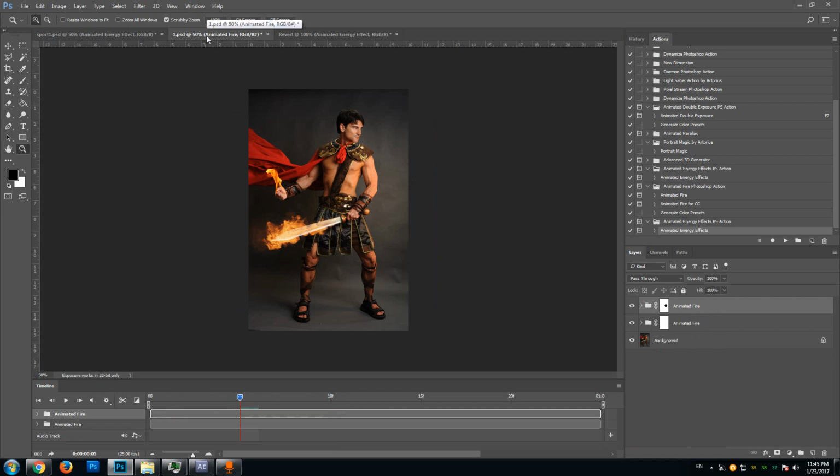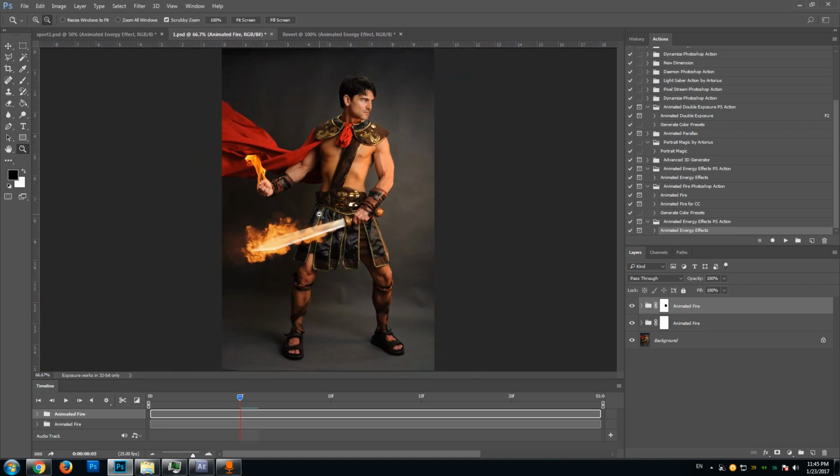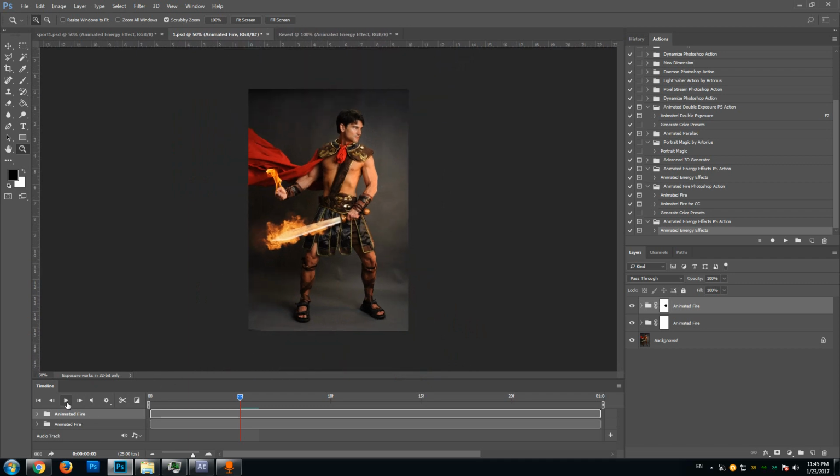This is the animated fire in this example. There are two fire elements here. Let's click on play. It is rendering the scene again. So it is also a looping animation lasting for 1 second. You can combine the two effects.